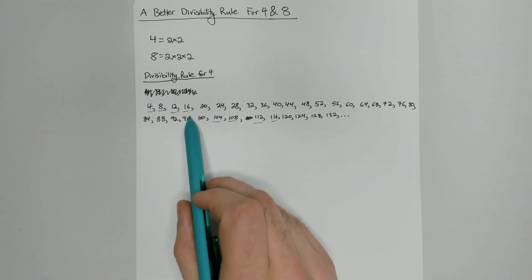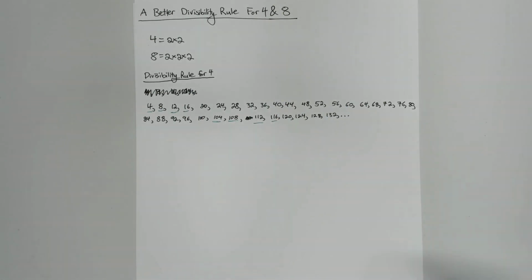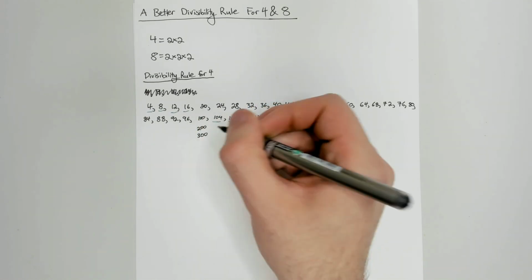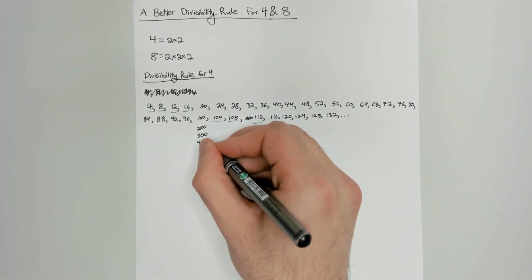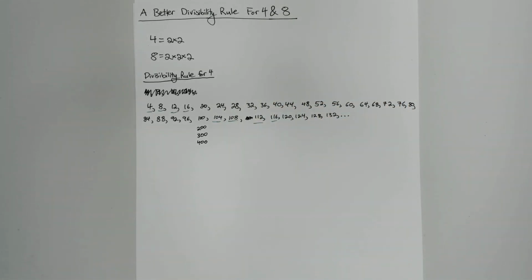So basically all of these numbers that we had before are going to get repeated just with the 100 slapped in front of it. And since 100 is divisible by 4, that means any multiple of 100 is going to be divisible by 4. So 200 will be in this list, and 300 will be in this list, and 400 is going to be in this list. Right? So all of these numbers are going to be divisible by 4.